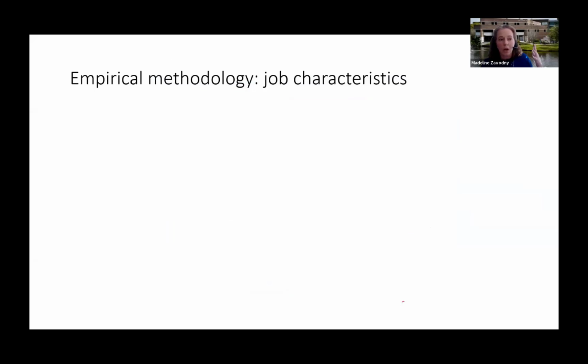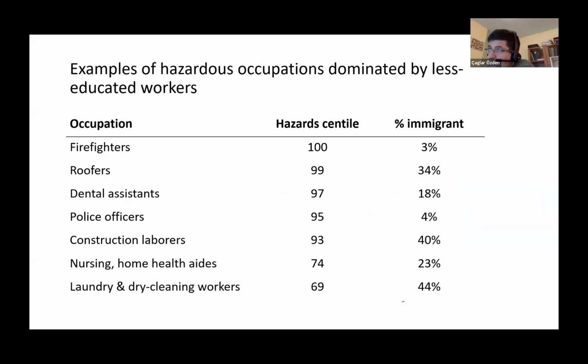So that is interesting. Okay, so again, can I interrupt also, Madeline and Tab? Sorry, this is Chalar. Another thing I have noticed in the previous part, especially when you were talking about the policemen and the firefighters, is the informality issue. Low-skilled immigrants are much more likely to be undocumented. Yes, and there's going to be that differentiation there as well. The occupations they choose are not just hazardous, but also ones that can be done informally. You can't be an informal police officer. Probably the same thing with dental assistant. But when you're working in construction or house cleaning, those are much easier to do. Do you control for that?